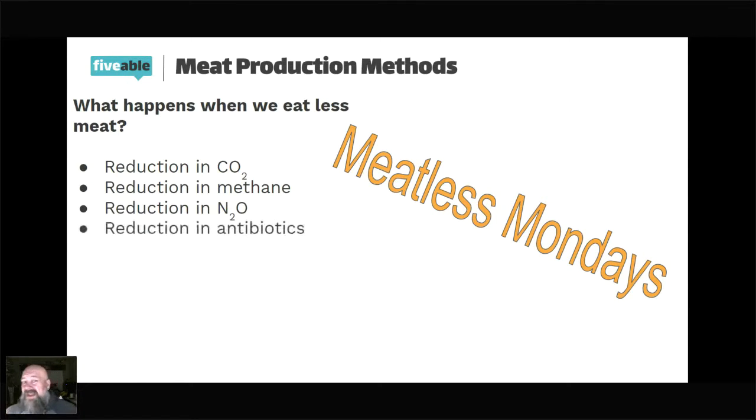There's a reduction in antibiotics. I know there's a lot of people that cannot have antibiotics because they are allergic to them. By putting it into the meats, they can't actually eat those types of meats because it's persistent and they can actually get sick from eating it. So by eating less meat, we have less antibiotics and less antibiotic resistance. So a lot of the organisms that are trying to kill us are not as resistant to our methods anymore.